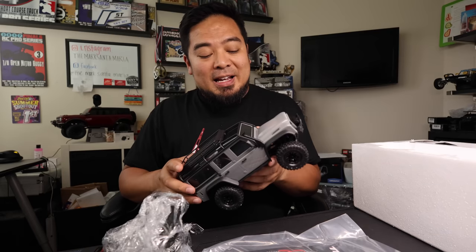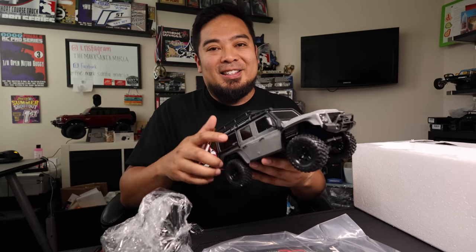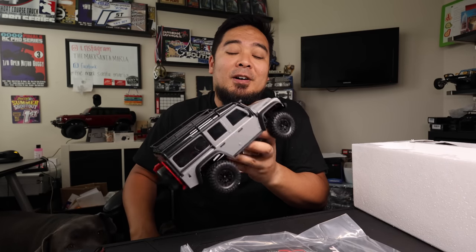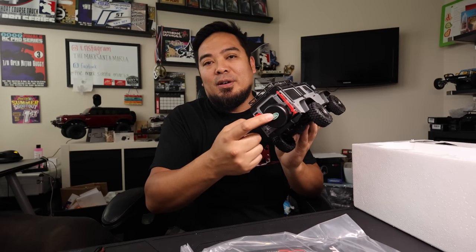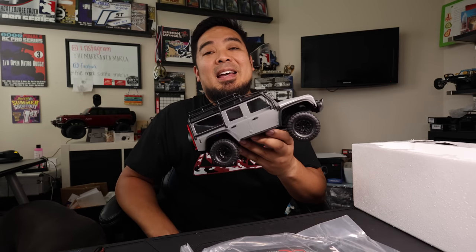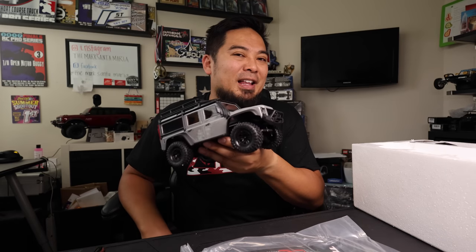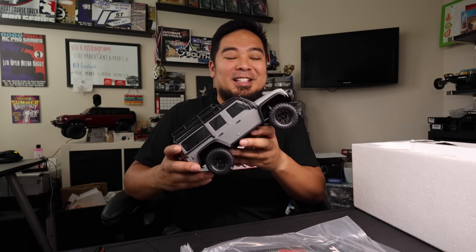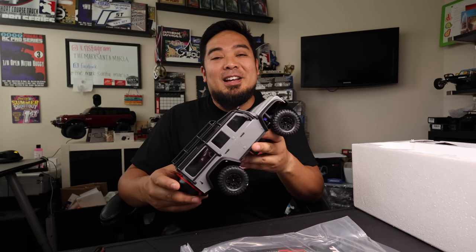Anyways, the part that I was gonna say will break that you really can't do much about are these little side mirrors. I did break a couple of side mirrors, and I'm pretty confident when I let these kindergartners drive these cars that that's probably gonna be the part that breaks. The thing that sucks about that part is you have to get the entire molding kit, which I believe comes with the rear, the tire, these mounting pieces, and some other trim pieces like the handles and things like that. The good thing is you can get them. The bad thing is it comes with everything, and it's not the cheapest part when it comes to just buying little pieces of plastic. So if I were to load up on spares, it'd probably be those rearview mirrors. Because if you're driving it, especially down on rocks, it falls down this side, those little plastic mirrors will break off.